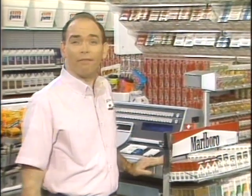Now complete checkpoint 5 in your participant's guide. When you finish the checkpoint, study the review sections for this module in your participant's guide. And keep in mind that you can go over the reviews as often as you feel may be necessary. See your store manager if you have any questions about this module. When you're ready, you can take the module test. And remember, the module test counts. Now stop the video.